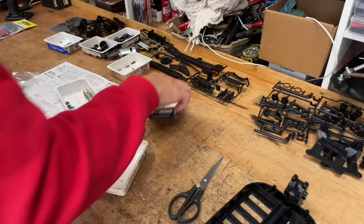Right, that there. And then we need the servo posts, which are A4. So one's already fallen off, the other one's there.